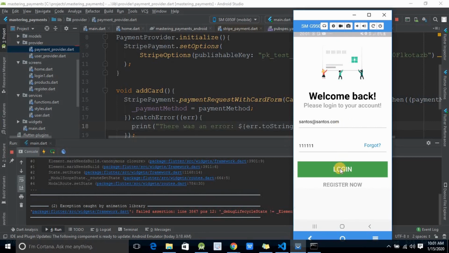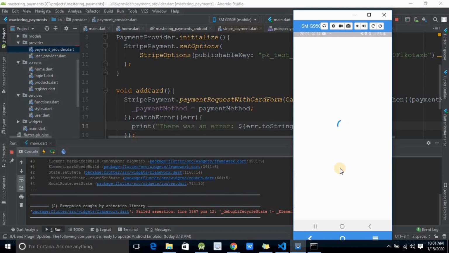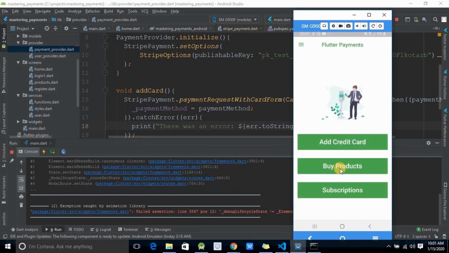Let's log in. Good. The login was successful, and this is the basic structure. After the login is done, this is what you're going to see.